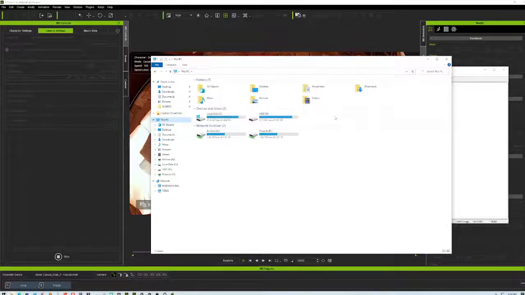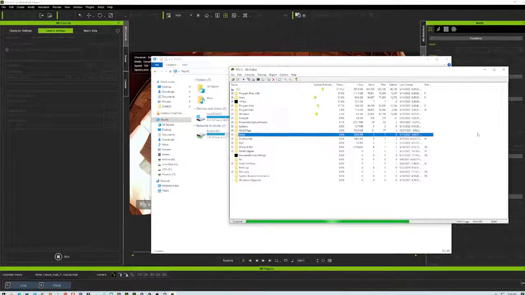I've been in dump mode all day. Let's see what the status is on this. So this thing, 79% so far. Once it gets to 100%, I'll show you how this particular program works. It's a free program. Just type in Google WinDirStat. It basically lets you visually see where all your files are and where the space is being used.